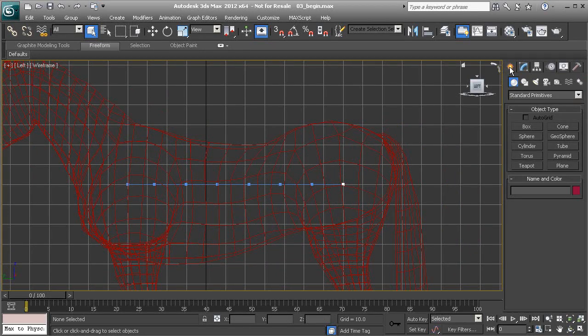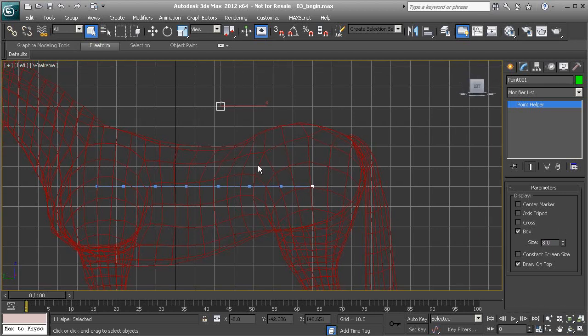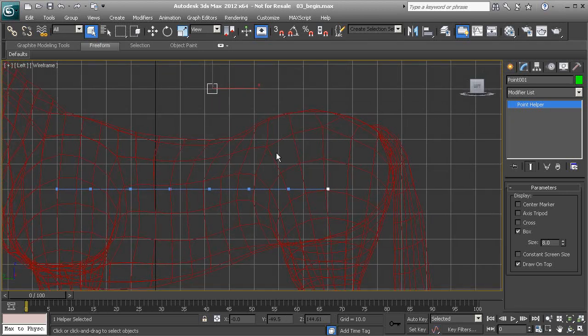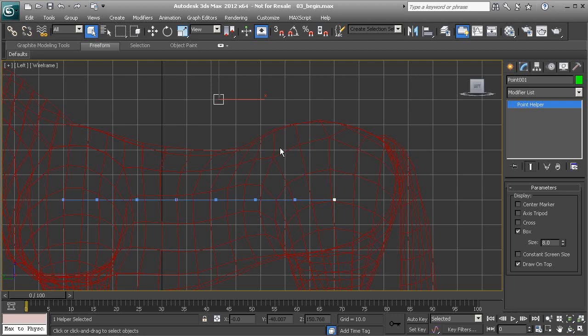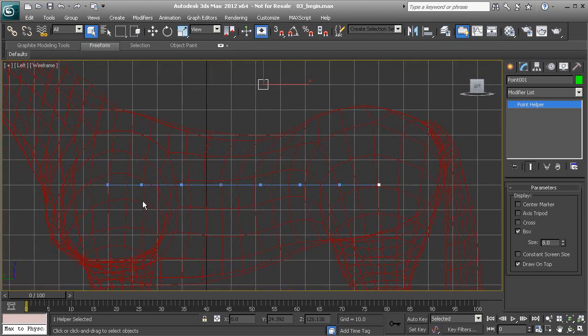Let's go and create a helper object and create a point helper. I'm going to add that to the scene, and let's go ahead and take a look at its properties. So under the modify panel, I'm going to go ahead and have the display set to box. That's fine, but I'm going to decrease the size on this to about 8. We don't need it to be so large, but just large enough that it's very easy to go in and grab. And then keep in mind that we will be using other helper objects, again, to have the rig function properly. With that being said, it's a good idea to adjust the size of certain helpers that may overlap.